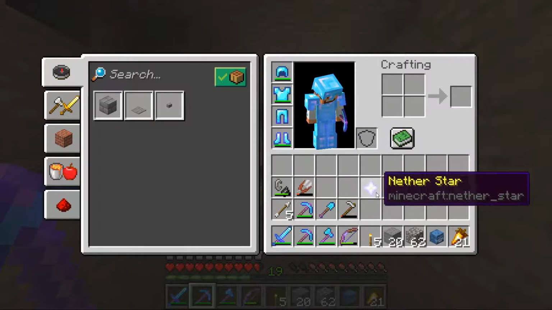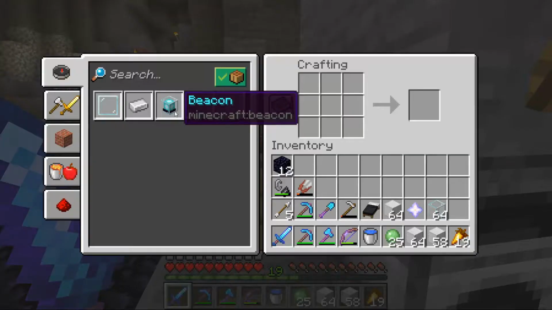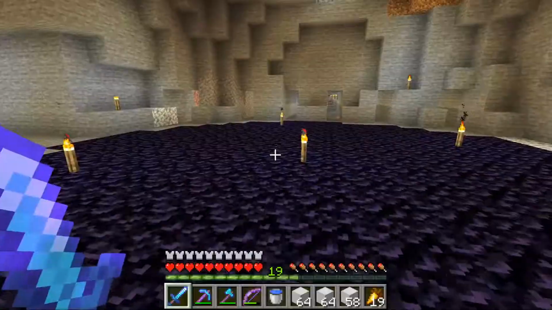We have our first Nether Star. Now let's go and set up this beacon. There we go, we can craft our first beacon. Oh, this is fantastic. Oh, I feel fancy. Now let's build a pyramid.